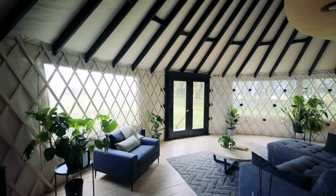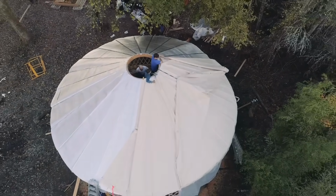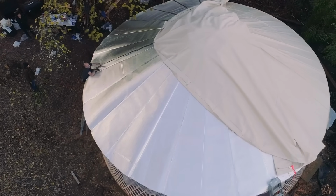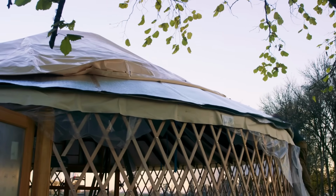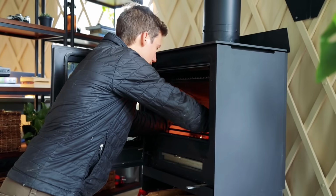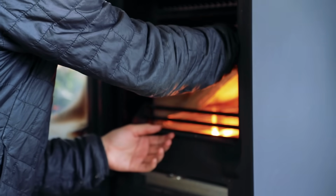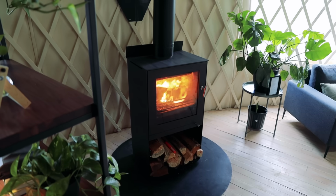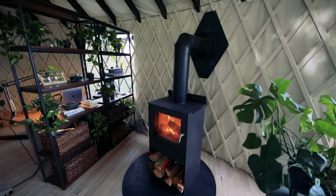And obviously here in Portland, it can get pretty cold. Talk to me about the way that the yurt is insulated. It's double insulated with Reflectix, which is contained in between the interior and the exterior. And then we also have a wood stove that we use to keep it warm in the winter months. Yeah, it gets a little nippy during December, January, February, and the stove has been a godsend during those times, but still keeping with the whole contemporary vibe, a nice and minimalist wood stove.